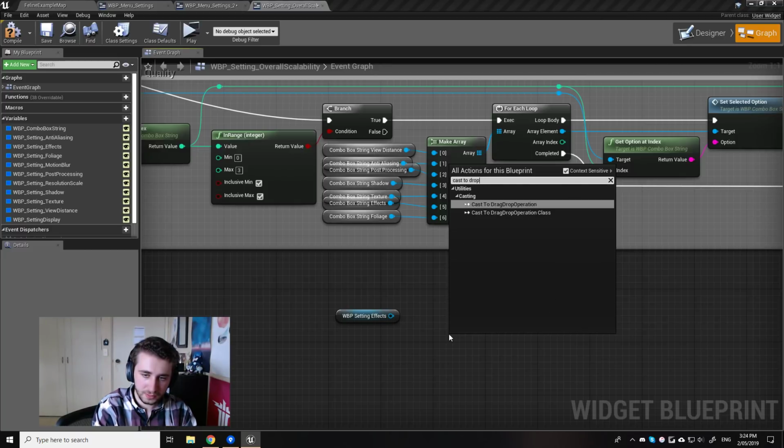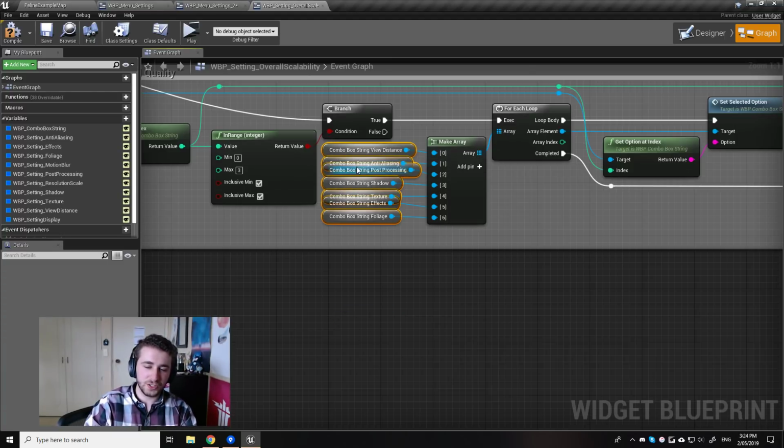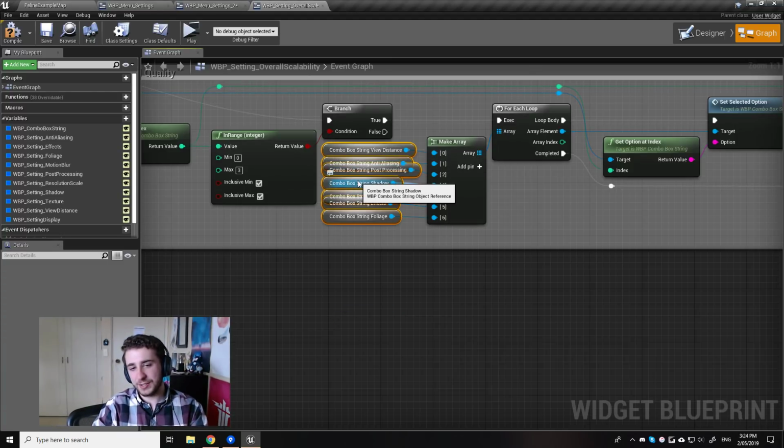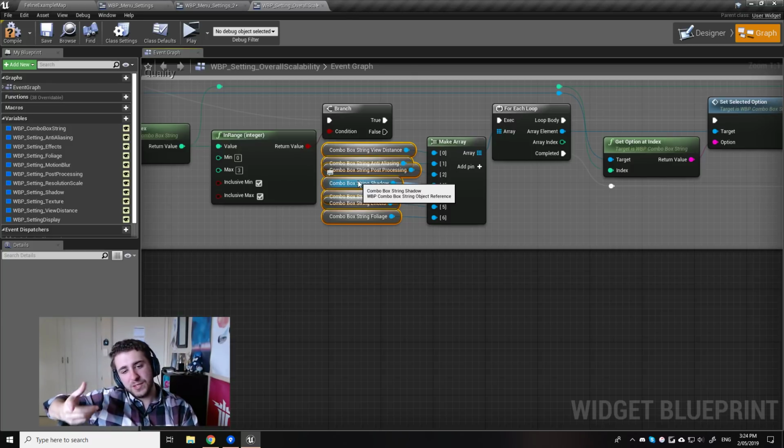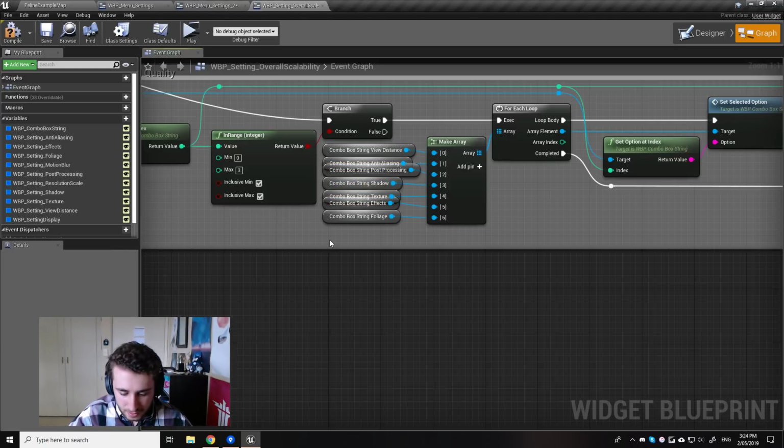Drop down. Because the problem is, each of these settings isn't a drop down, it's its own thing, but they have a drop down in it. So I want to try and get the drop down inside each of these. I might have to make it a variable from the looks of it. So, I don't know. That's something I didn't anticipate there. I'm just gonna check the chat quickly, if you guys have any comments on what I'm doing.